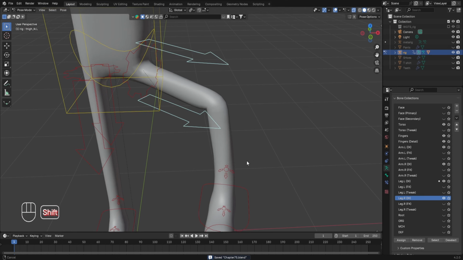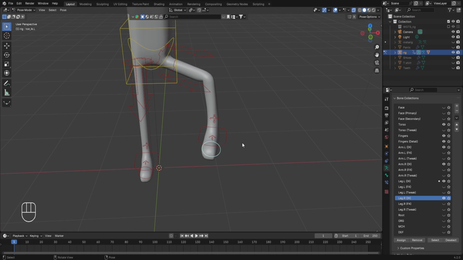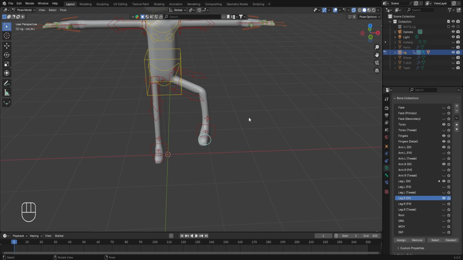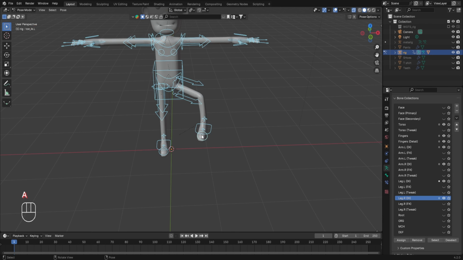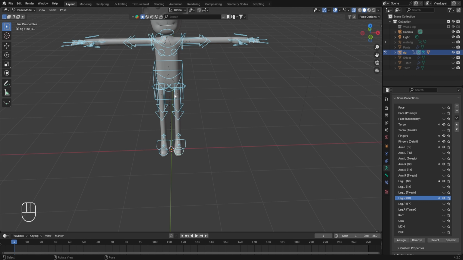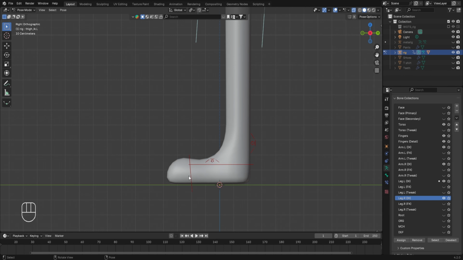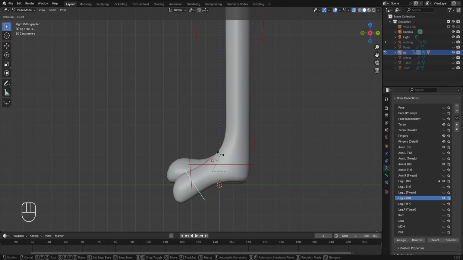Now moving ahead, for the feet of the character, we also have some more controls, and to understand them, let's first reset all the changes that we have applied in the pose mode. So press A to select all, then go to the pose menu and in the clear transform, select all. Now let's go to the side view by pressing 3 on the numpad, and for the foot, the first control that we have is this one, which is for controlling the toes of the foot. So with this selected, if I press R to rotate, then you will notice that we are able to control the rotation of the front part of the feet, or basically the toes of the feet.